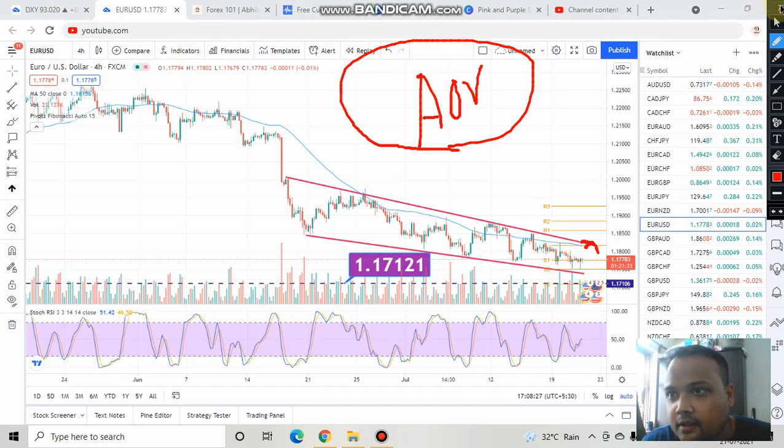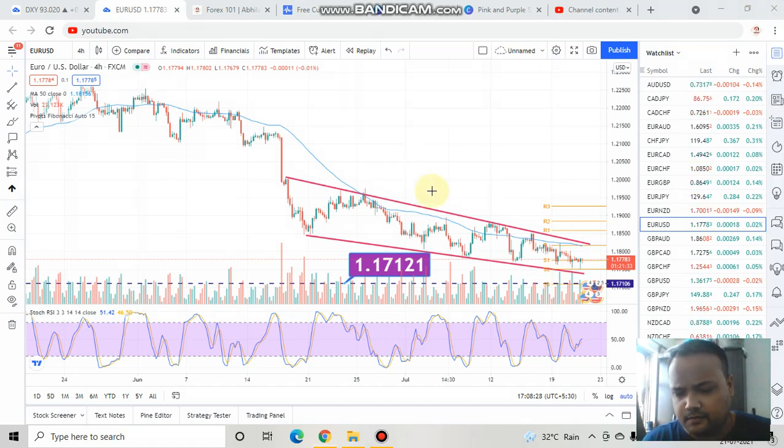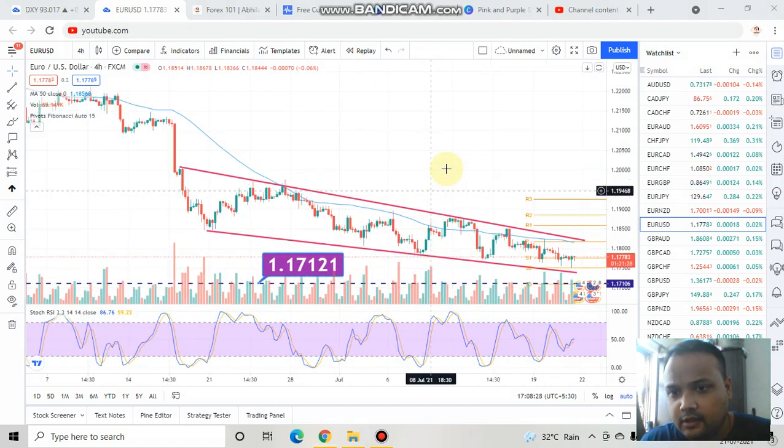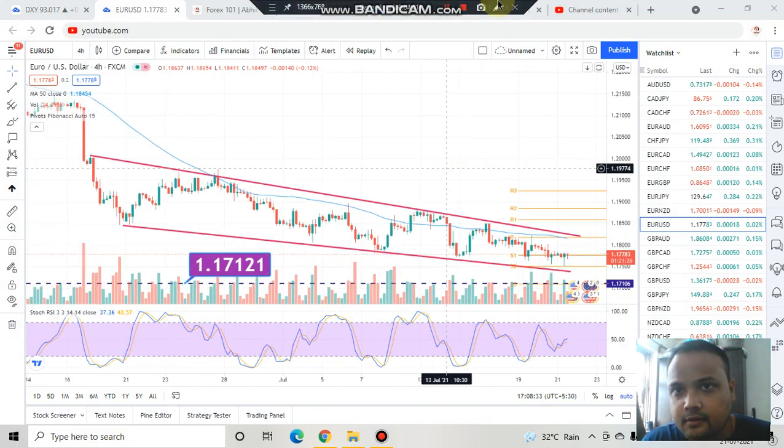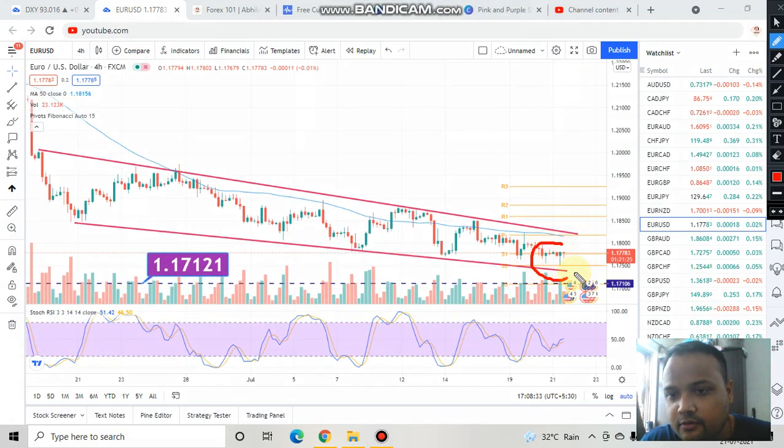See, if I zoom in, then you can see that there was some price rejection from below, which means that buyers are present in the market. My dear friends, try to understand the market psychology here. There was price rejection from the support, which means buyers are sitting at that price level. They are at the support level, but still they do not have the strength to take the price upward.